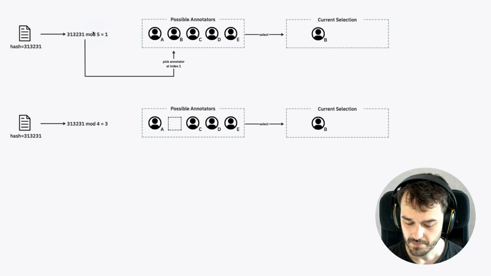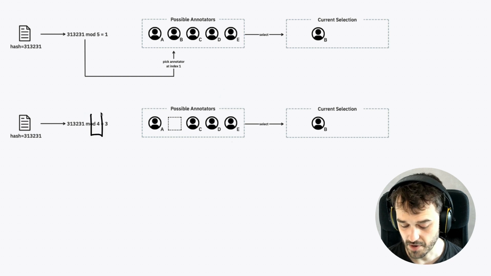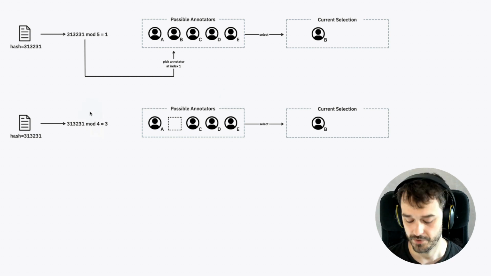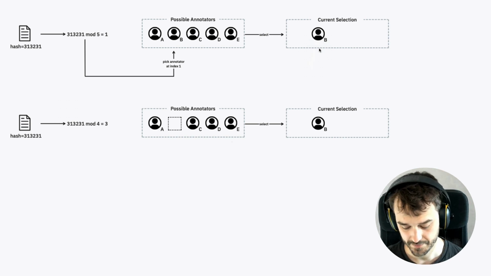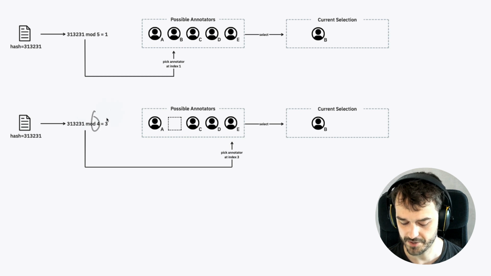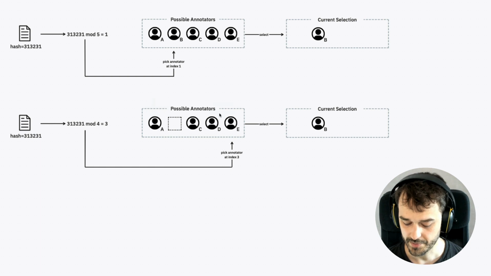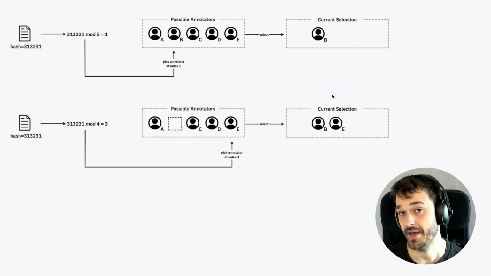Before, we took the mod of 5 because there were 5 annotators in the pool, but now, because there's one less annotator to pick from, we can just take the mod of 4. Again, the same argument would apply. We have a consistent mapping from task to hash, and because we've already selected this annotator, we again have a very consistent way of selecting the second one. In this case, because we take the mod, we have the remainder of 3. Again, because we start at 0, we would now select this annotator over here and add that to the selection. And this is still consistent, and we now have 2 random annotators.